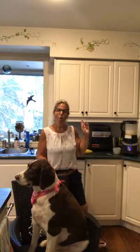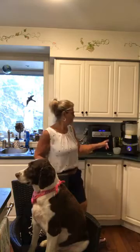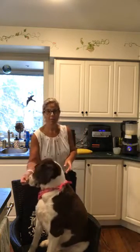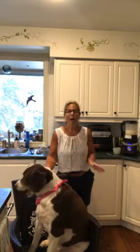While the blender is beeping, what's happening is I added the milk, the garlic, and some salt. Now this recipe can be used with any milk, including milk alternatives. So if you have somebody in the house who is lactose intolerant, 100% you can use almond or coconut milk, any of the milk alternatives. You might even be able to do a cheese alternative, like lactose-free cheese. There are some beautiful lactose-free cheeses.